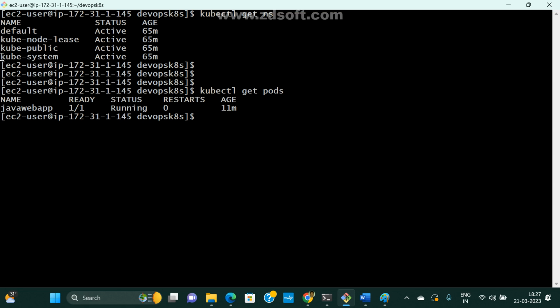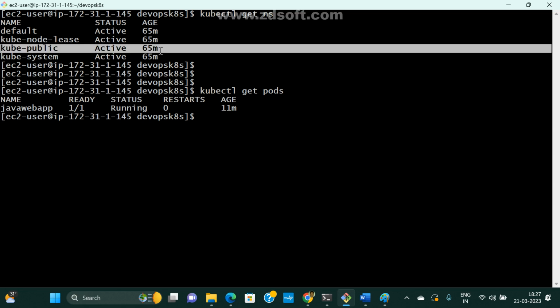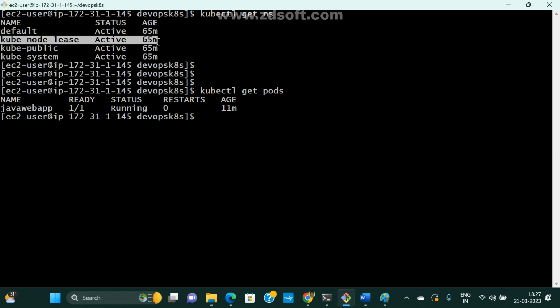Now I want to see what pods are running in another namespace. If you want to check it, this is the command: kubectl get pods, and then which namespace? For example, I want to check the kube-system namespace. What pods are running here?